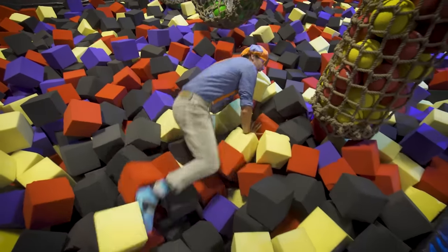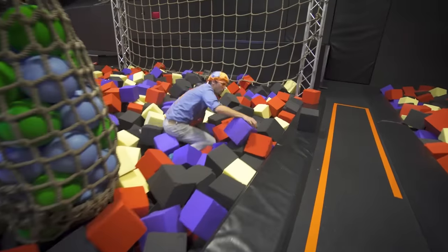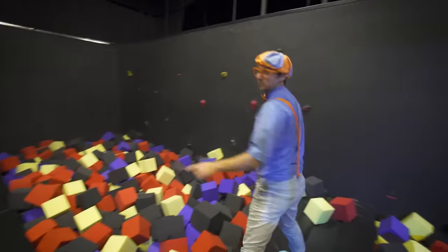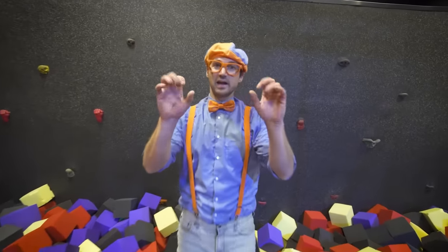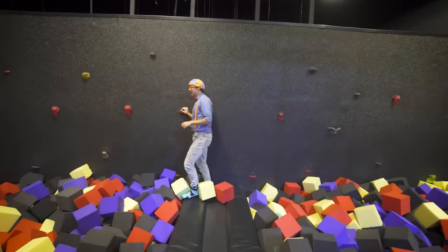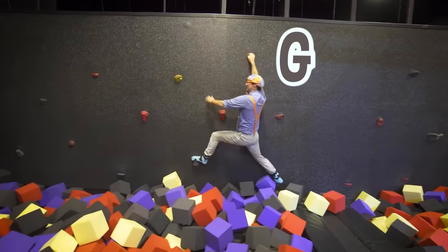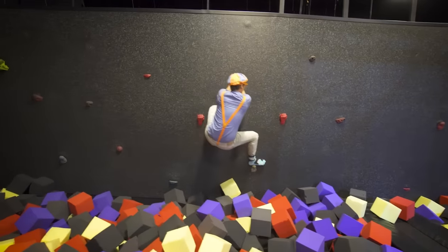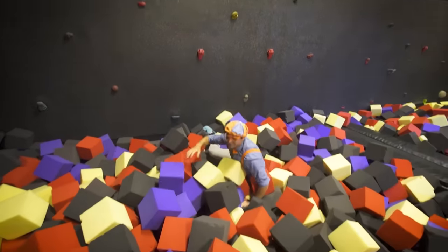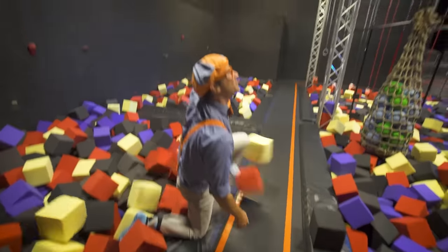All right, I'm gonna go over here to this rock wall. Hey, check this out. Here's a rock wall right here. I'm gonna use my hands and fingers to grip these rocks. Hey, grip starts with the letter G. Whee! It's like I'm a gorilla. That's fun. I love acting like an animal.